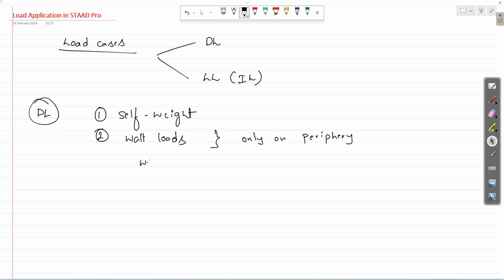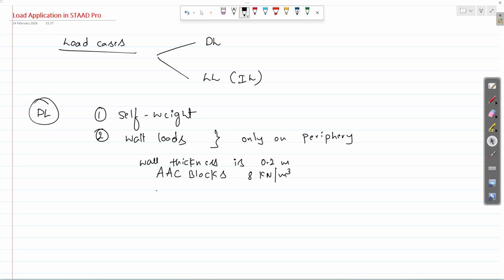So wall thickness is 0.2 meters and your wall is made up of AAC blocks. Okay. So density will be 8 kilonewton per meter cube.